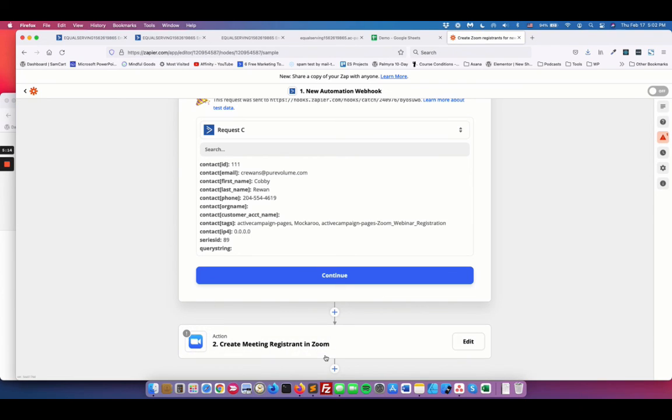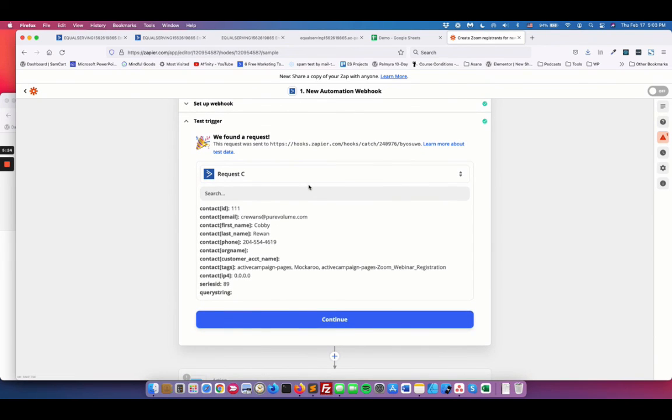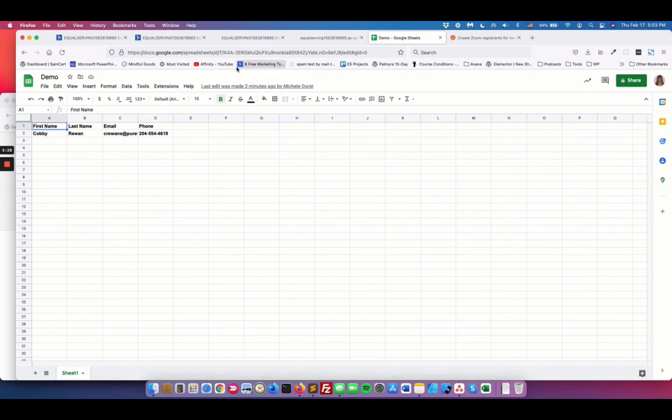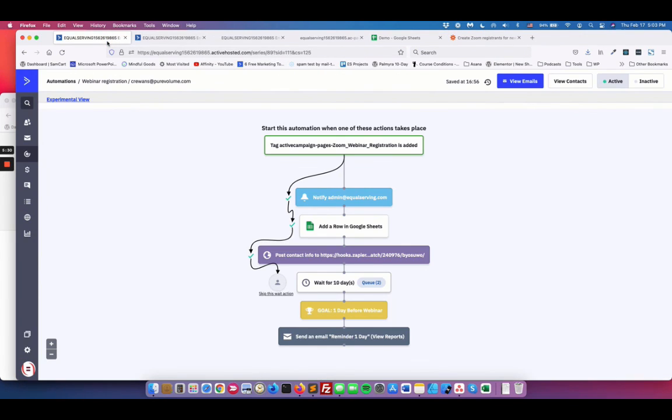This is not hooked up because I don't want to send a whole bunch of fake users to Zoom and have emails sent all over the place. But you can see how this works. So that takes care of the Google Sheet integration with ActiveCampaign and shows you the use of a webhook. I hope this was helpful.